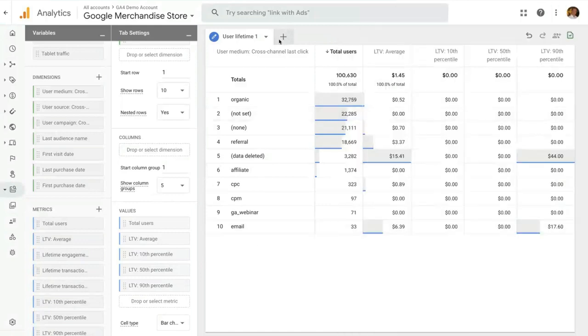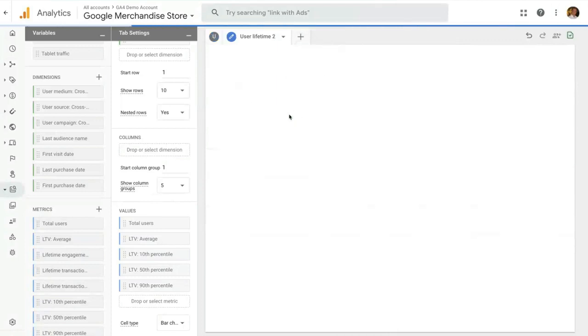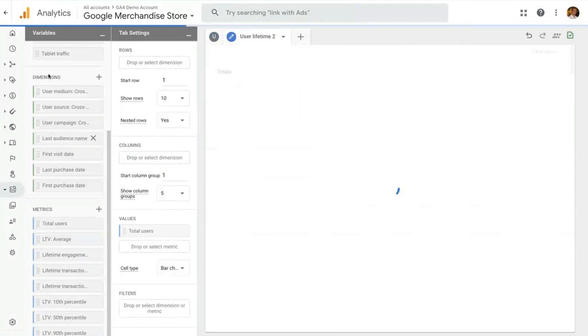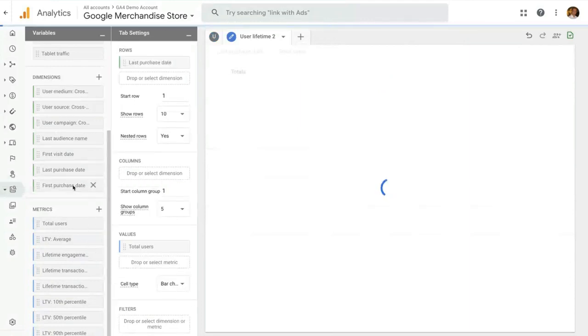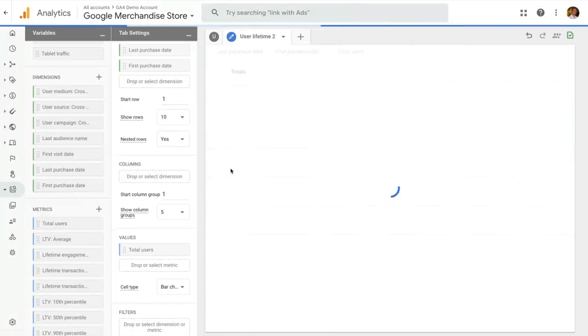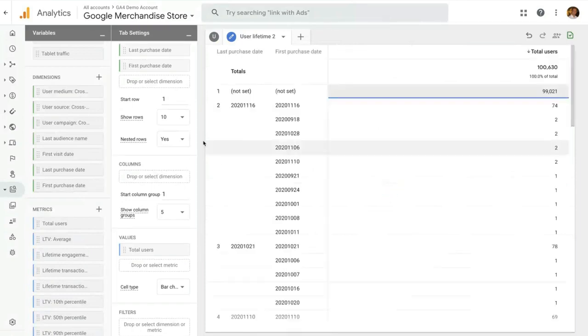Another interesting thing that you can use the user lifetime technique for is using the dimension that I showed you earlier. You can have last purchase date and first purchase date and see how many users had, in this case, of the users that purchased the last time on November 16, what was the first date they purchased?